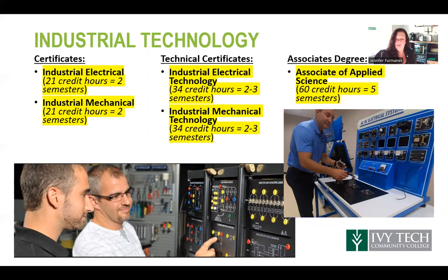Students will pick up great industry hands-on skills and knowledge while working on equipment that is just like what the industries have. So when students are going on interviews and tours, they can say they've already had experience with most of the equipment. Not to mention all of the SACA certifications you can earn in each course. SACA stands for Smart Automation Certification Alliance. I can't forget to mention that we also offer the industrial technology certificates at both of our Michigan City and LaPorte sites as well, so we can better serve the industries in LaPorte County.